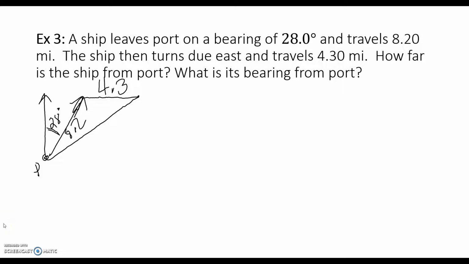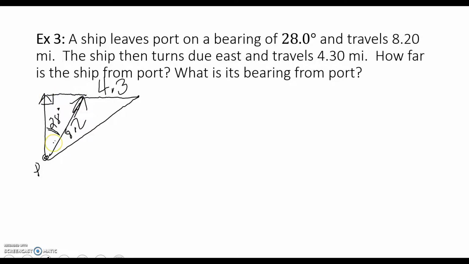So if you notice, we have a triangle. We have the angle here, and we also have this angle here. And so we can figure out what this angle is here by determining what this angle is. So this creates a right triangle right here. Let's see. So this is a right triangle.